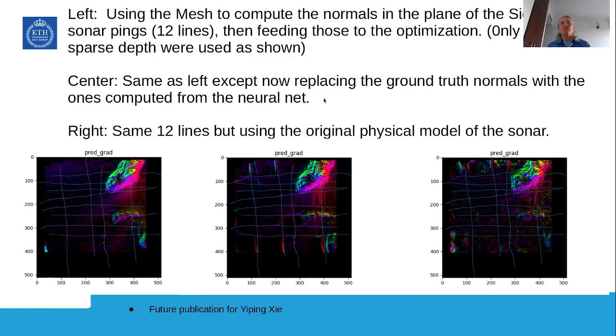And then finally, you might wonder, well, what about Nils's method? Now this is really preliminary because we're not really sure. This is Nils's method over here, with the physical model in it, and yeah, it's pretty comparable to this actually, and we really have to study it very closely, and we might be able to get this better and so forth. So it's not clear if we've improved things using the neural network. I would say that's not what Yuping says, but that's what I say anyway. I'm not entirely convinced he's shown it yet, but at least it's not worse at any rate.